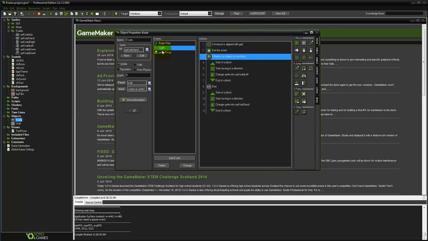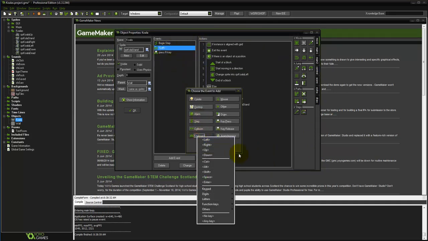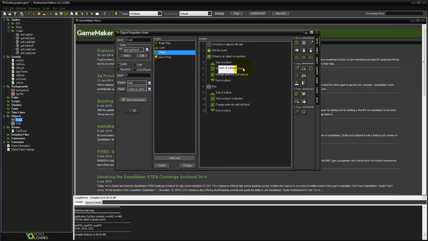All right, so I'm going to duplicate this command. So I'm going to say duplicate event keyboard right. Now I've got to make sure I go through and change everything. Copy paste is the game developer's best friend and their worst enemy. It can save you a lot of time to copy and paste logic that's mostly similar, just has a few minor differences. The problem is if you forget to change things, it can cause you a lot of headache trying to figure out where the mistake was.